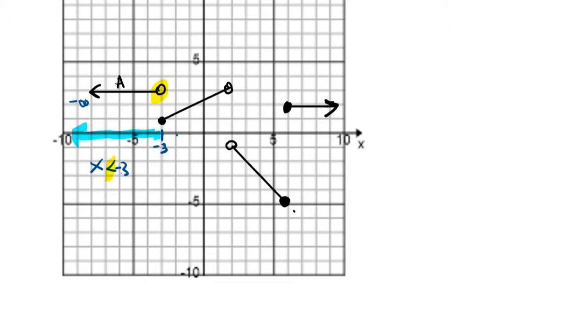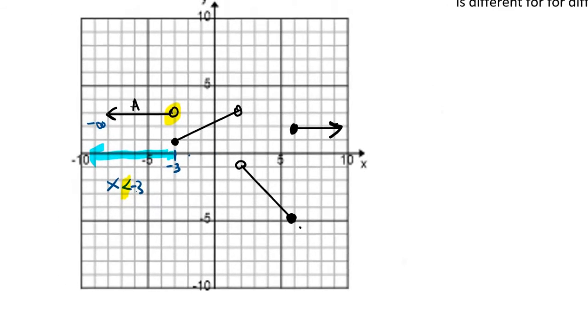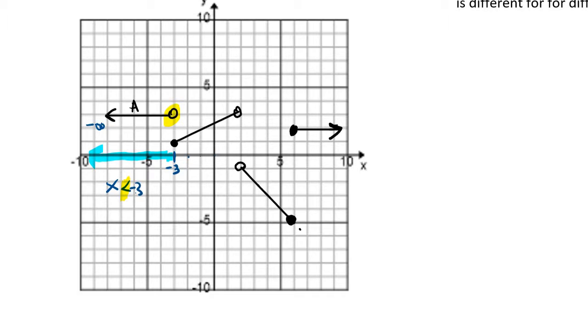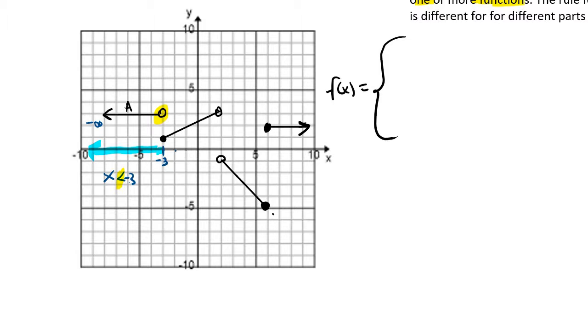All right. Now, let's write the rule for that part. Generally, we're going to write the rule using function notation like this. We're going to say f of x equals, and then we're going to define all 4 pieces like this. Let me make it a little bit larger. So we're going to make it all 4 pieces like that, okay? Now we're going to write the equation for this part. I'm highlighting this part in blue, and we're going to write the rule for it.